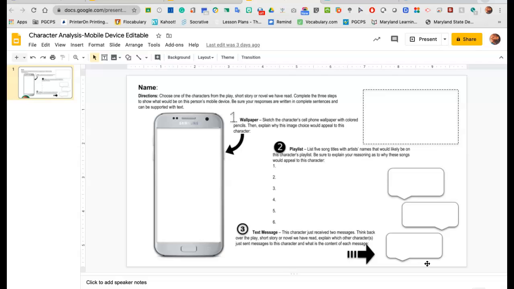Just make sure that you write text here that is in line with the character. I can't stress that enough. Just completing this is not going to be acceptable. Each and every decision that you've made must be intentional, well thought out, and shows that you understand characterization.